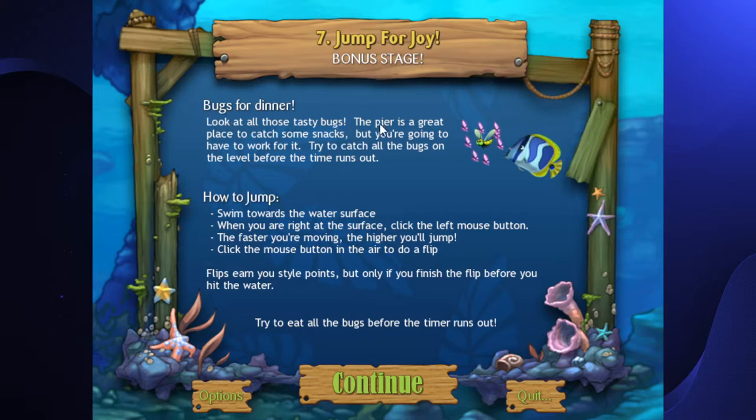The pier is a great place to catch some snacks, but you're going to have to work for it. Try to catch all the bugs on the level before the timer runs out. How to jump. Swim towards the water's surface. When you're right at the surface, click the left mouse button, or dash. The faster you're moving, the higher you'll jump. Click the mouse button in the air to do a flip. Don't flip!